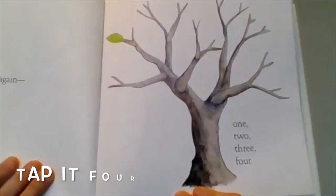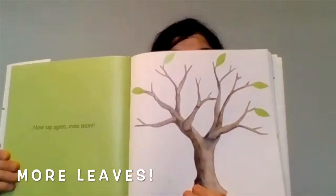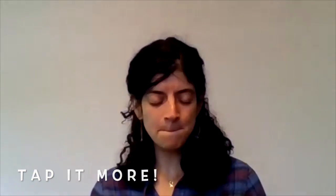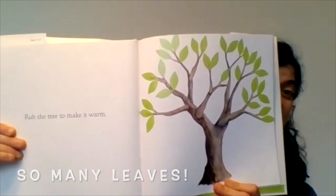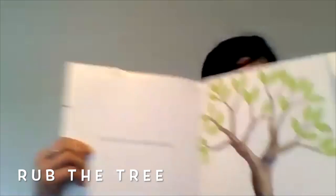Four times. One, two, three, four. Should we see what happens? More leaves came. Okay, now tap again. Even more. What do you think will happen? Wow, so many leaves bloomed. Now it says tap or rub the tree to make it warm.